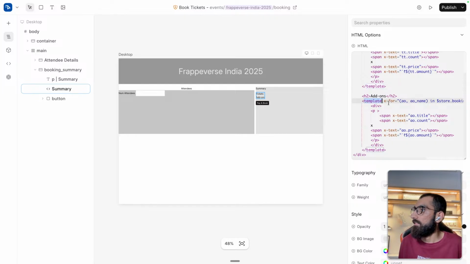And we'll add an if here. We'll say this also becomes a template. It says X if AO dot count greater than 0.